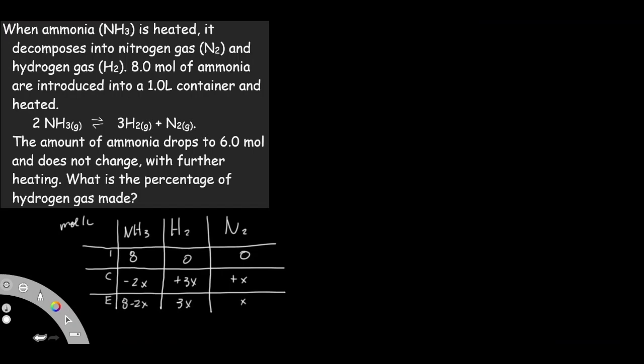Sum them up, there we have it. The amount of ammonia, like we said in the question, drops to 6 moles, okay? So this means if there's no more change with further heating, this is obviously at equilibrium, okay? That means we can actually change this into 6, okay? So we can just sum them up so that this becomes 8 minus 2x is equal to 6. So if you just want to do it up here really quick, 8 minus 2 gives you 6, that's negative 2x, negative 2, obviously this is just going to give you 1, okay?